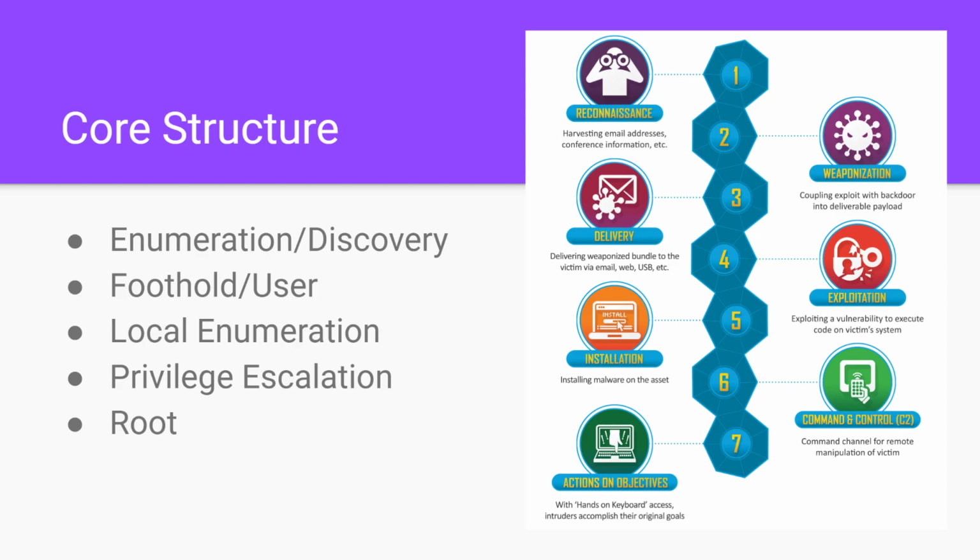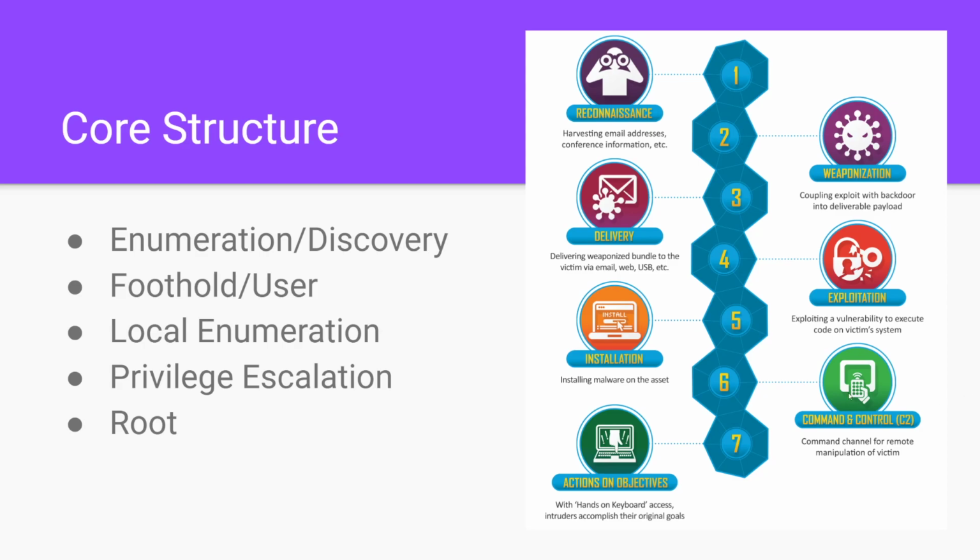So first and foremost, we have the reconnaissance up here at the top. This is really going to be your enumeration and discovery. Weaponization might be finding the actual exploit that you can run against this, and then delivery is actually running it. Exploitation as well as installation, these are traditionally relegated to maybe red team activities, but in this specific case, we can compare it to user enumeration. So maybe finding what privileges the user has, just enumeration on the actual box.